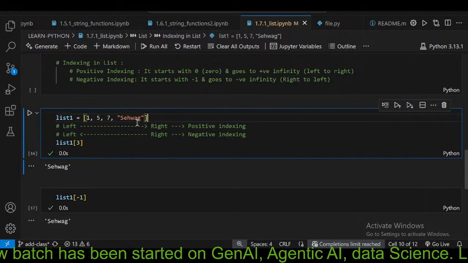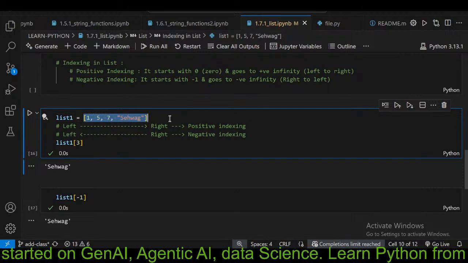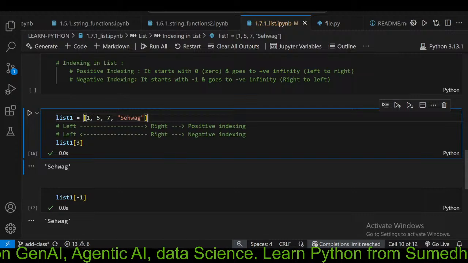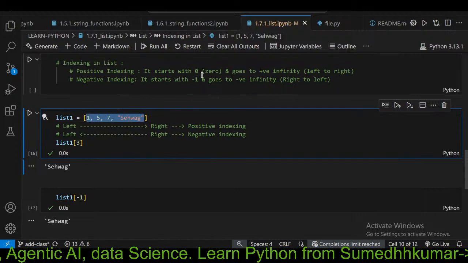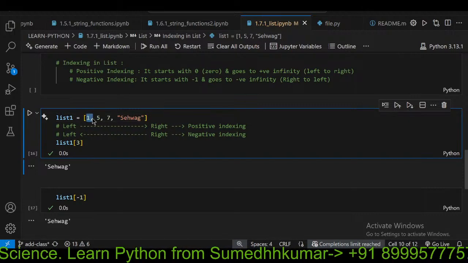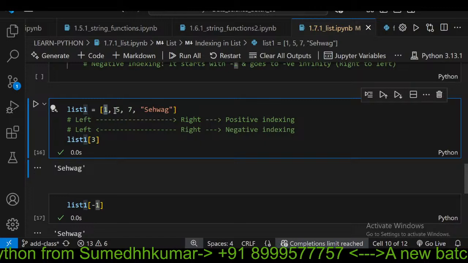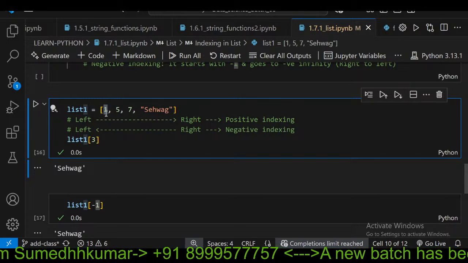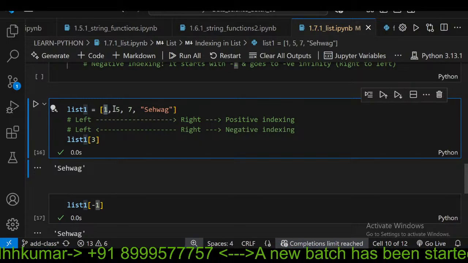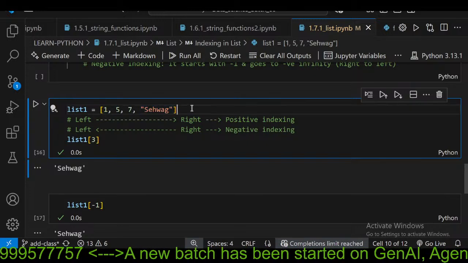Left to right means from here we will start counting, and it starts from 0. So 1's index is 0, 5's index is 1, 7's is 2, and this is 3.